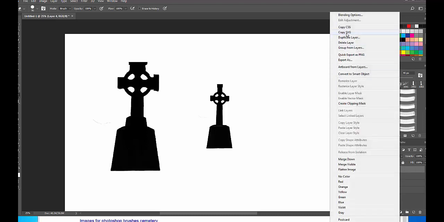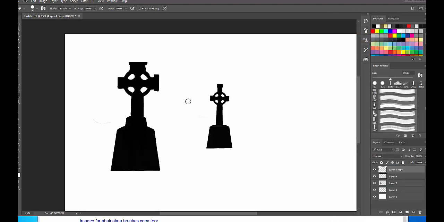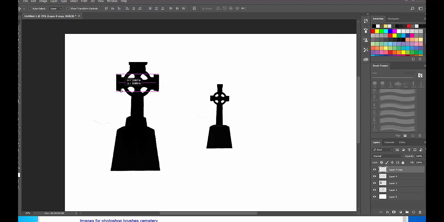I'm going to duplicate this layer. I'm going to bring it over to the other side. I'm going to rotate it a little bit more like this, make it a little crooked. There. So now that little headstone looks a lot different than the other one, right? I've modified it a little bit, okay? So let me combine.